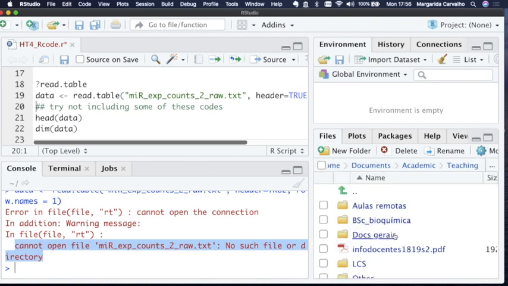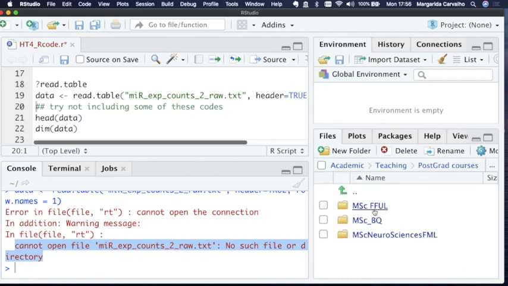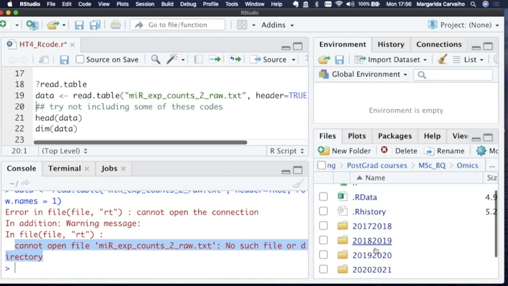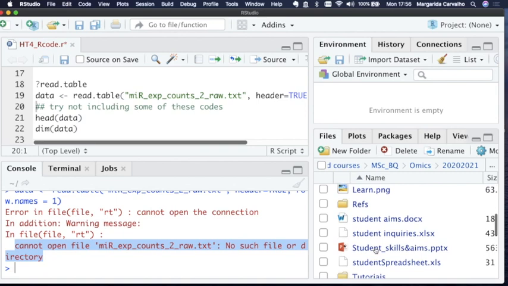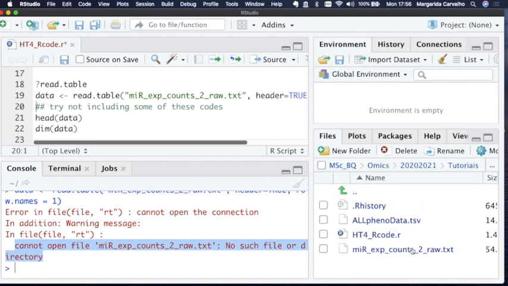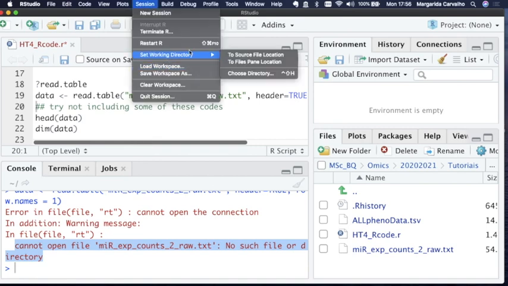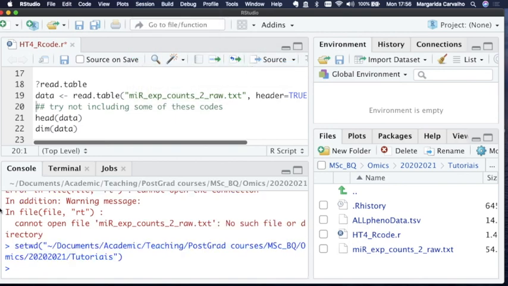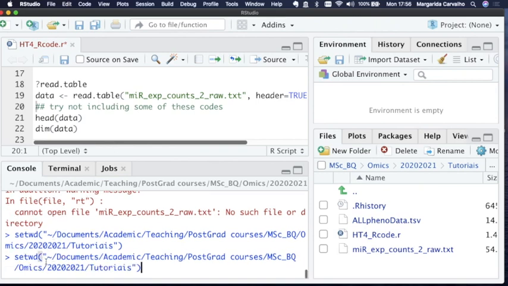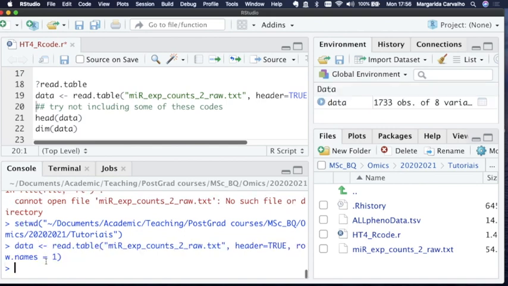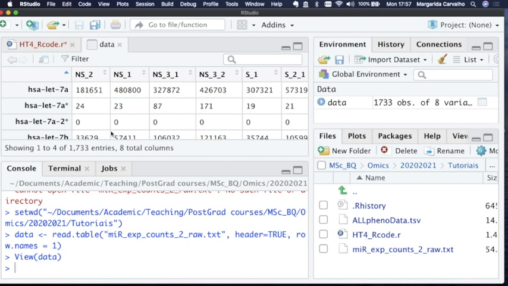And I just realized that I hadn't set the proper working directory. So the work environment is in a totally different directory, and so I just navigated my way there, and I'm going to the Session option, Set Working Directory to the file pane, and this will run the command setwd, and you can now see that you are in the directory 2021 tutorials where I have the required data sets, and this allows me to run again the command read.table into the data variable, and in your right side you can actually see the data variable showing up.